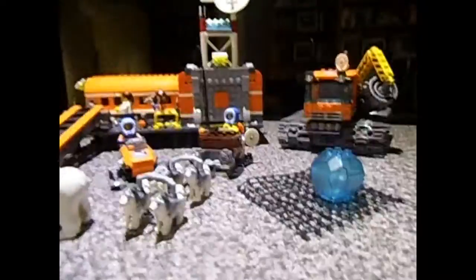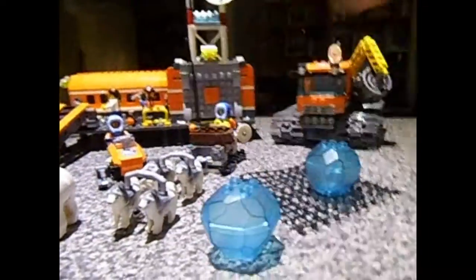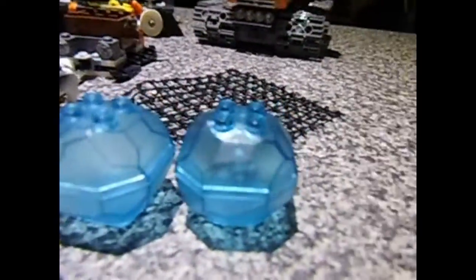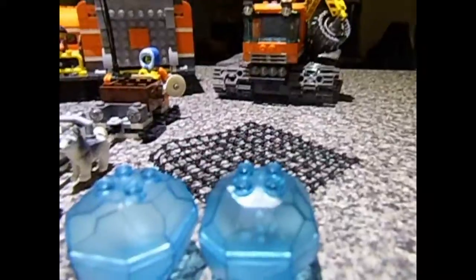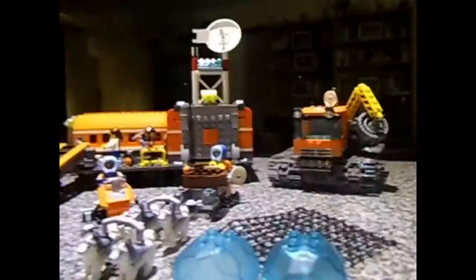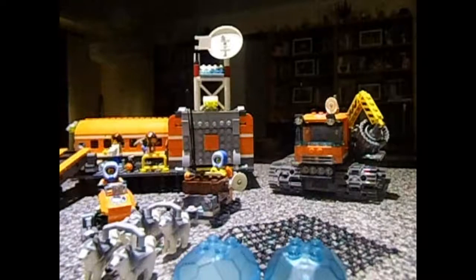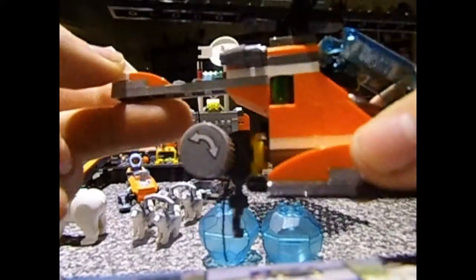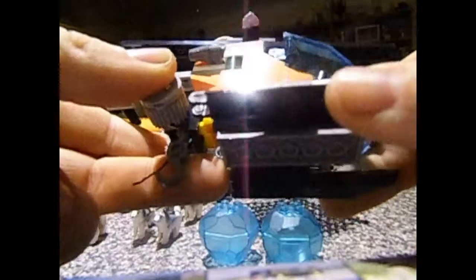So it comes with two boulders — one already has the mineral in it, one's elsewhere which I'll get to in a sec. They're both supposed to have the crystal. I've got the net, which I am using the piece that does hook up to the helicopter — which I'll do a quick show around of that. If you saw my Lego fire station video, it's pretty much the same thing.